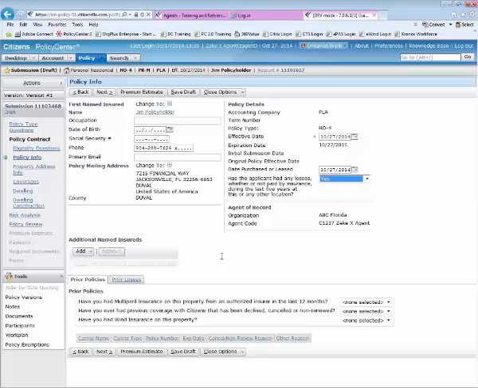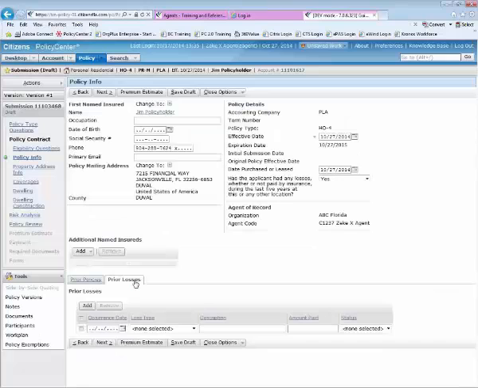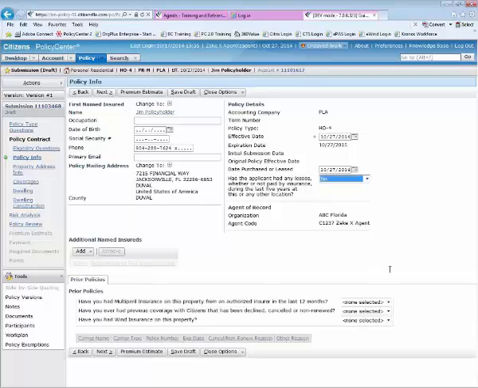We will need to add any of those losses in this tab. So if we've said that yes, there have been losses, we need to add all the pertinent information here to continue to go forward. For now, we're going to say no, there have been no prior losses, since this is a new purchase, a new lease.